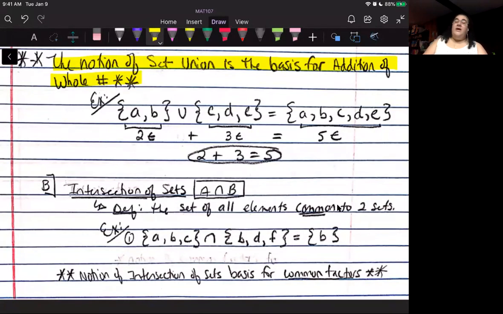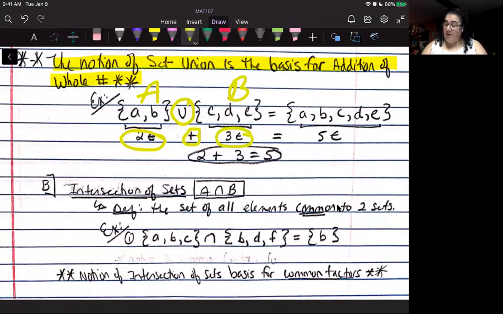Now, here's a way that you can see more clearly how set theory really does explain addition. Because here we have set A that contains two elements, elements A and B. Look at that, 2 elements. And we do the union, which we understand is analogous to addition, with set B that contains elements C, D, and E. So it has 3 elements.